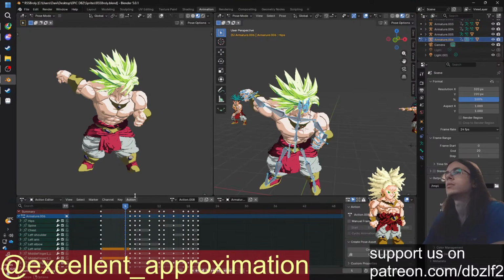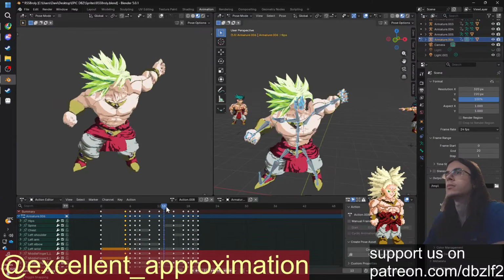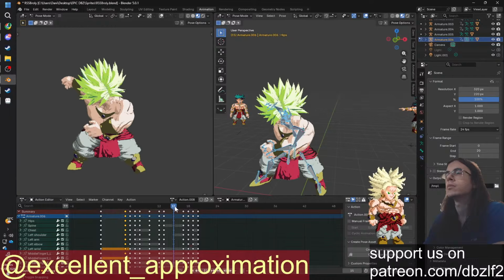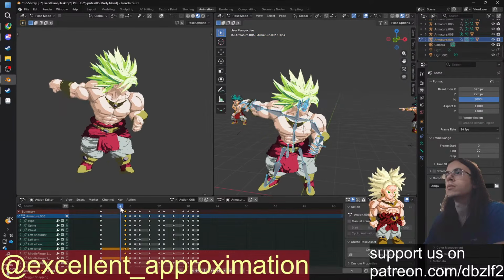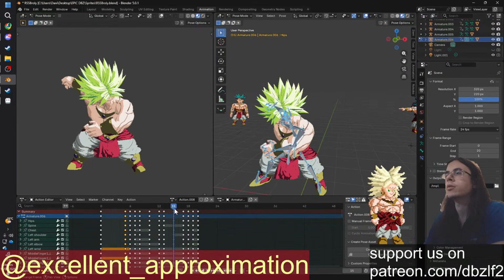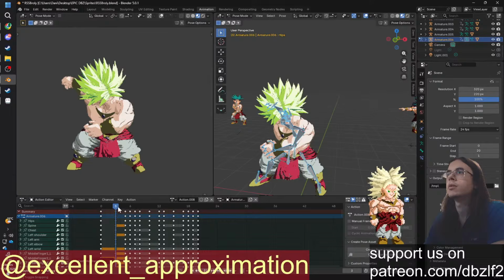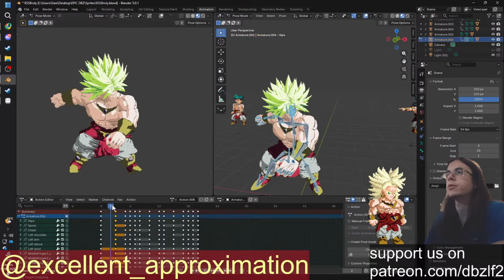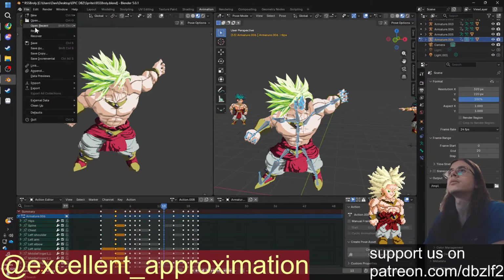Maybe I should make idle transition to this frame instead of the other one. Yeah, that's way better. Like way better. Okay, I'm going to render again.